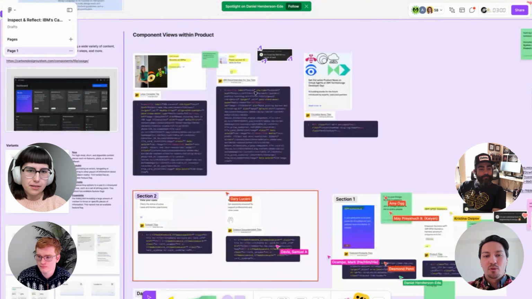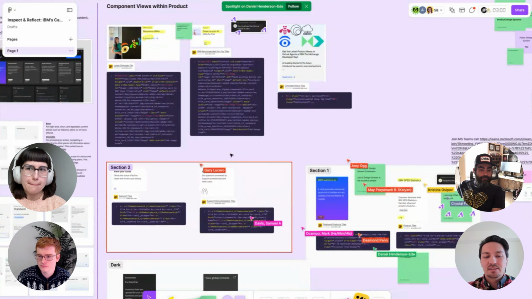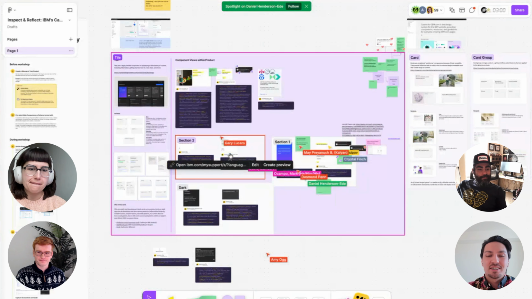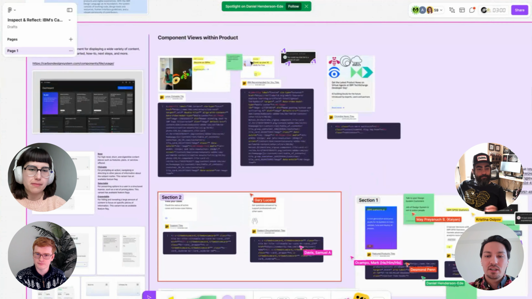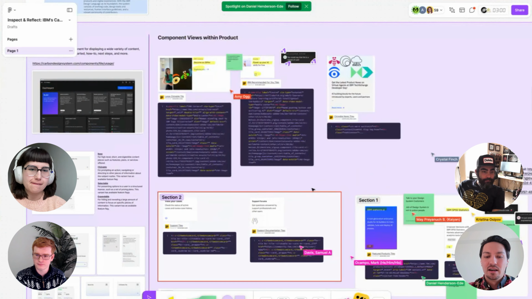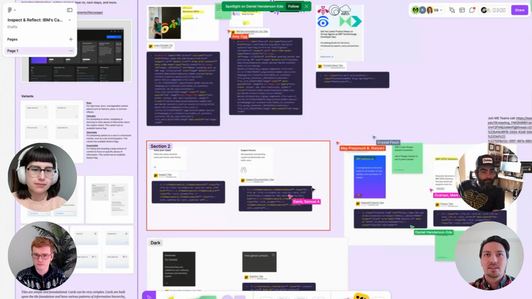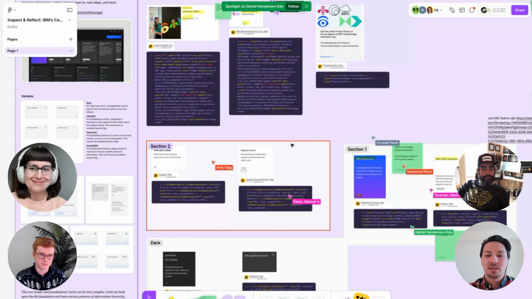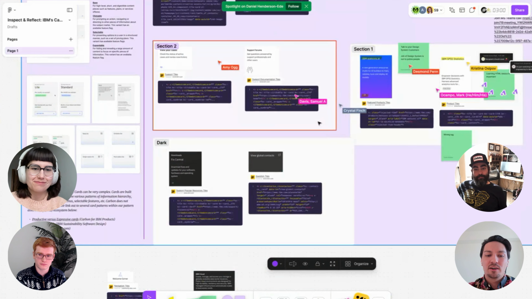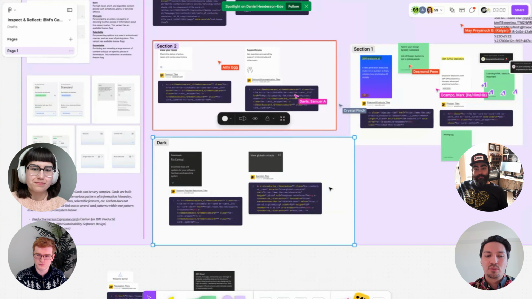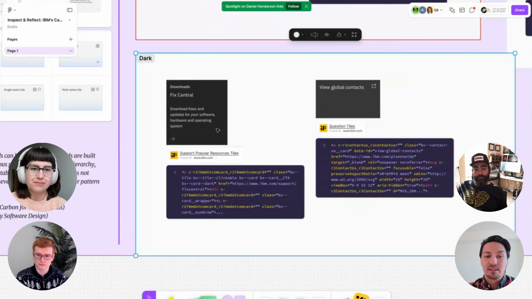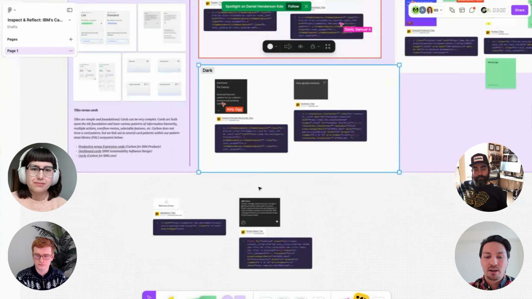Great. So we have a couple more components here. Out of all those tiles versus cards, we have so many variations of the same tile and card. I guess the conclusion here is not to police. It's okay if some teams are using their own custom solutions. Any final thoughts on the cards? Because as we see here, I like dark cards as well. And maybe they are not dark, maybe it's just a variation of the card.